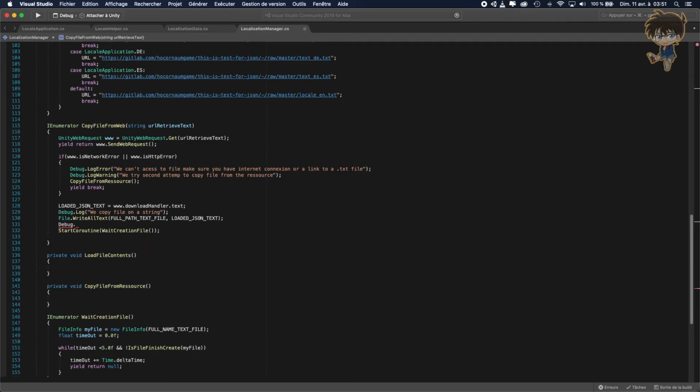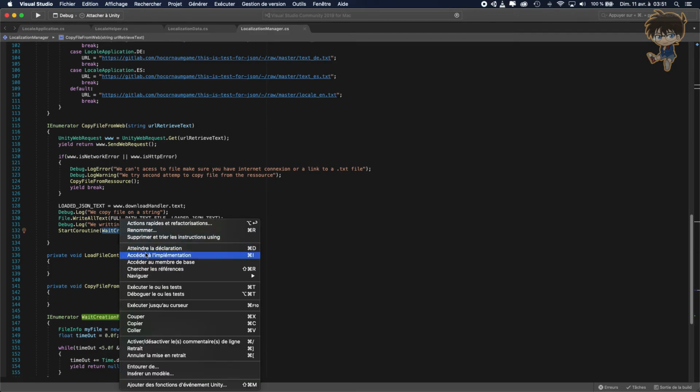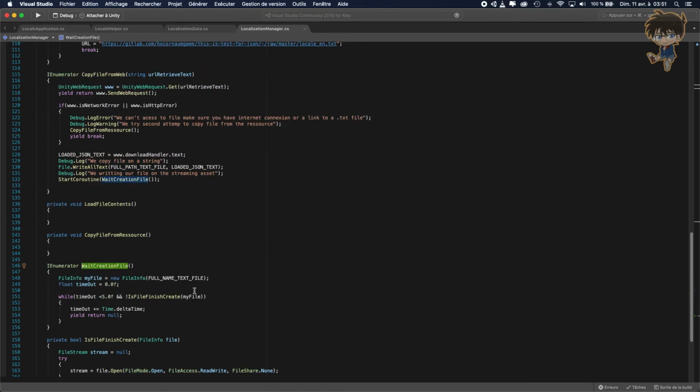Debug.Log: we are writing our file on the path, the streaming path, the streaming asset. I put streaming asset because we are working on a computer device. All right, so let's go on this one.